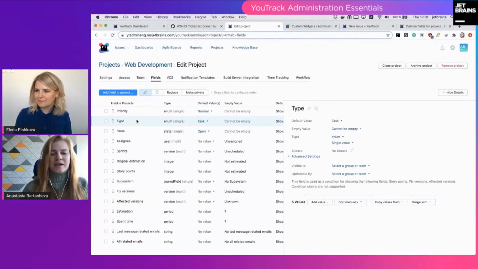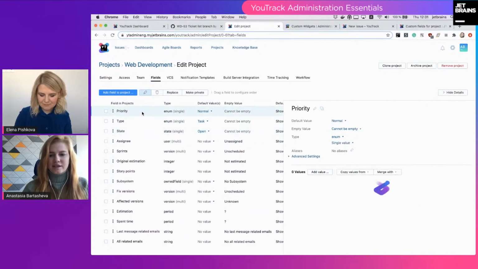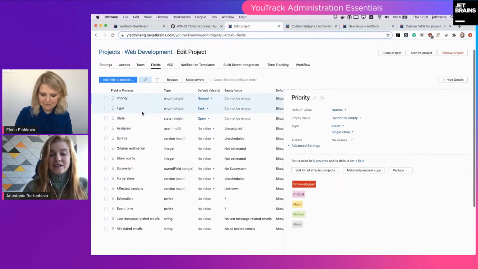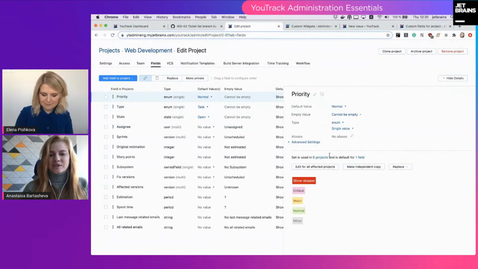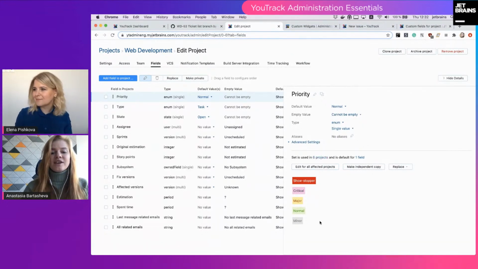I can show you that. Let's take priority. As you can see, this field is used in 6 projects now. If I edit it for all affected projects, I mean for all 6 projects, then each project will see these changes.